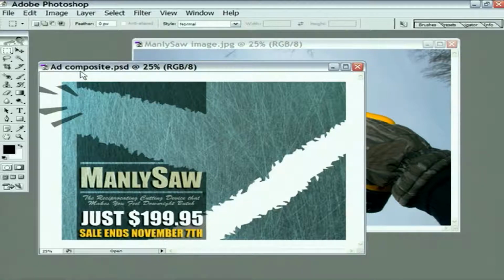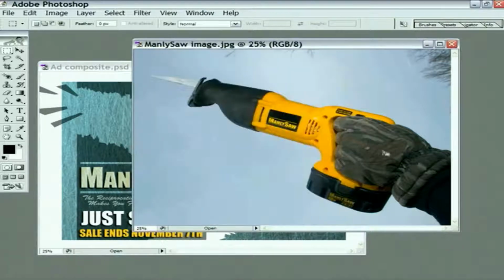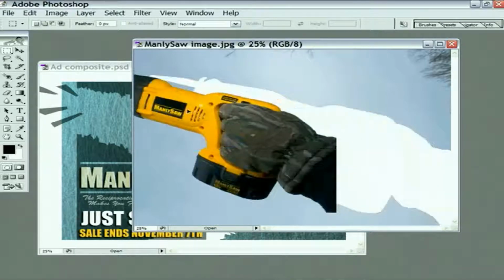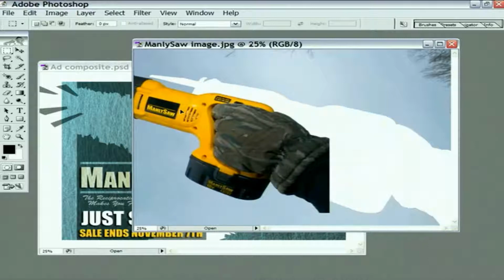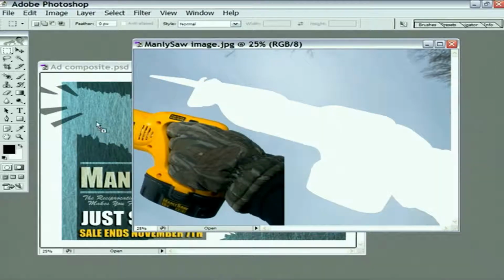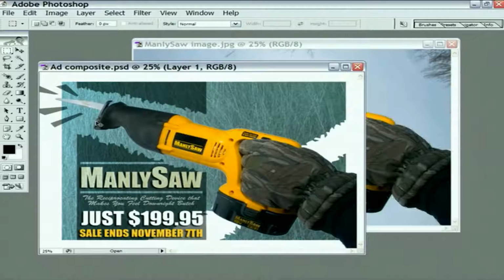folder, of course. And what we're going to be doing is taking this manly saw here, and yes, it's for ladies too, absolutely, and small children. And we're going to be taking it and putting it against this other background. For example, let me show you. I'm going to grab this saw. You can't do this, by the way. You're not ready to do this, so I'll show you how to do this in a minute. And we're going to drop it into this background window to create this incredibly seamless add composite.